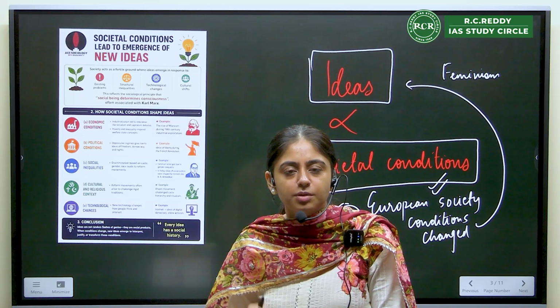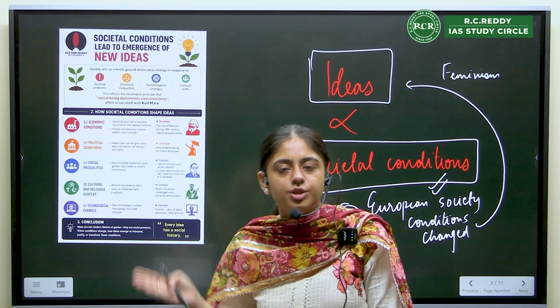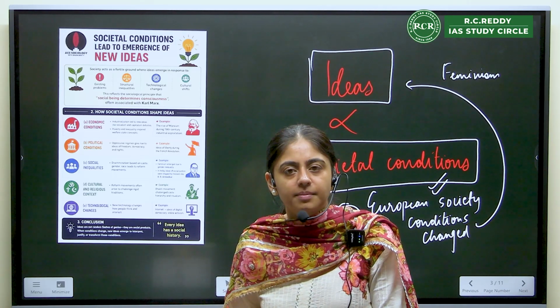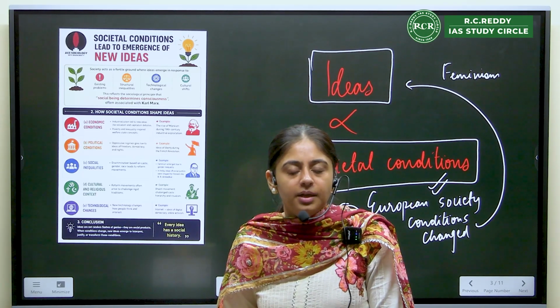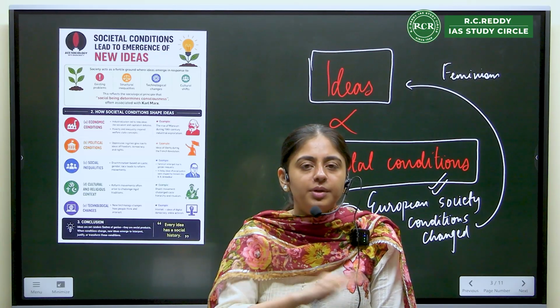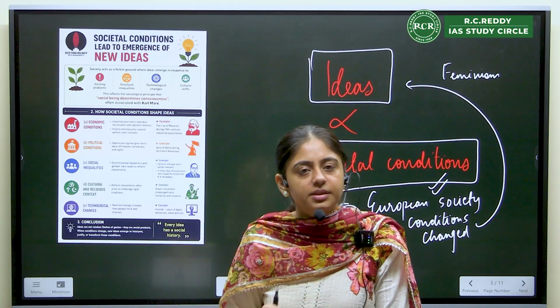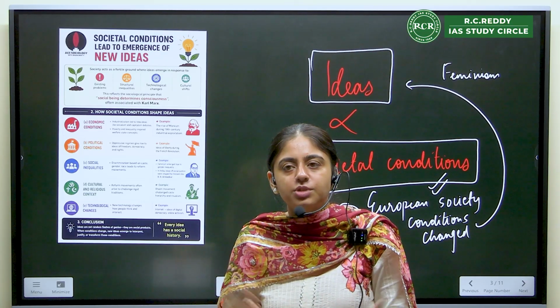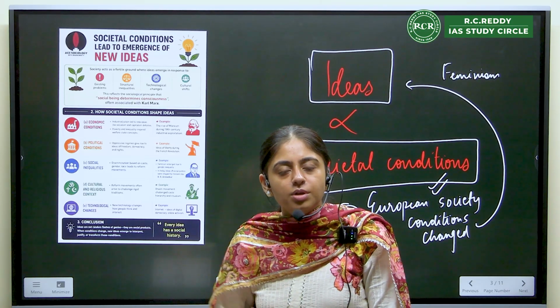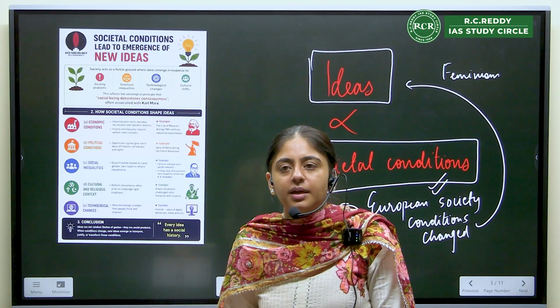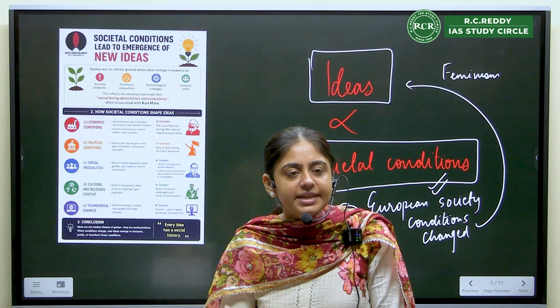The industrial revolution was not just factories. People shifted from villages to cities. Joint families broke away and formed into nuclear families because they were moving to the cities. Now this is a new change for the society, a very quick change. So now ideas will emerge that, okay, we will study and try to understand this.